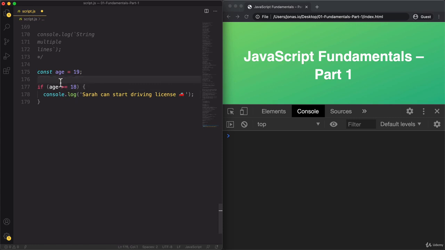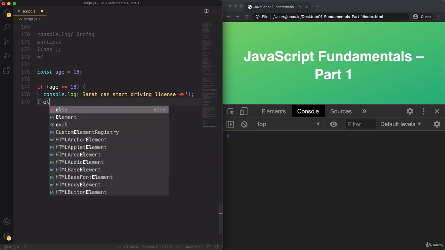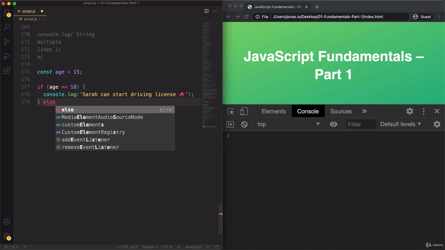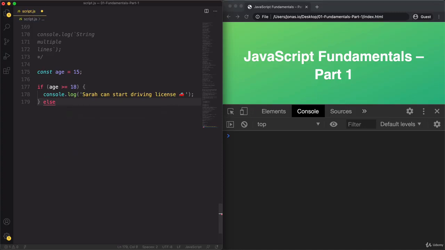And so this is a lot more common. And so we basically do this operation here. This will then return true or false. And depending on that, this code block will then be executed. And actually, let's put it back to 15, because now we can do something else, which is to actually add an else block. And we do that simply by writing else right after this first if block, and then we add another block. So what do you think this else block is for?